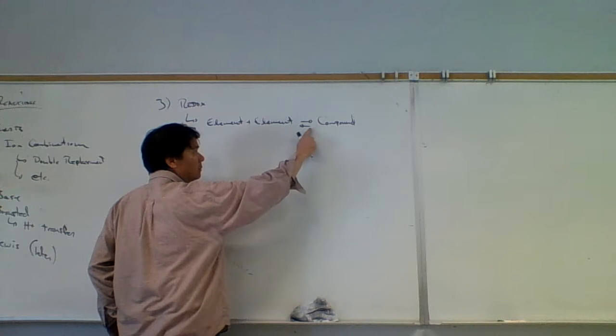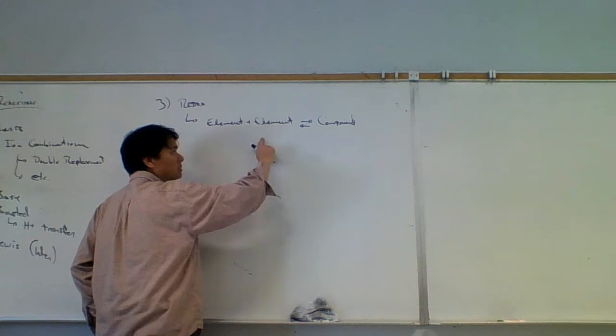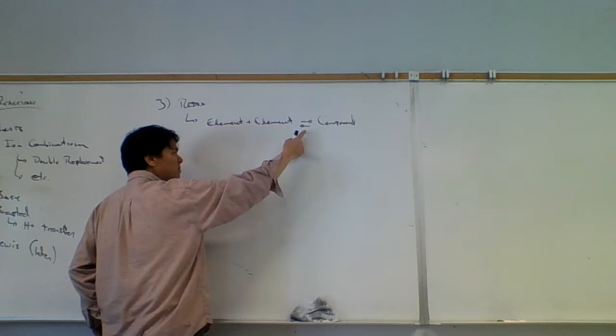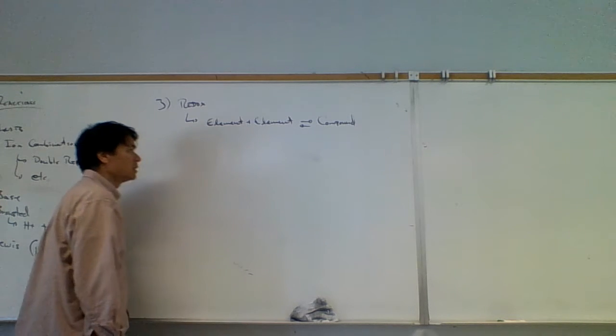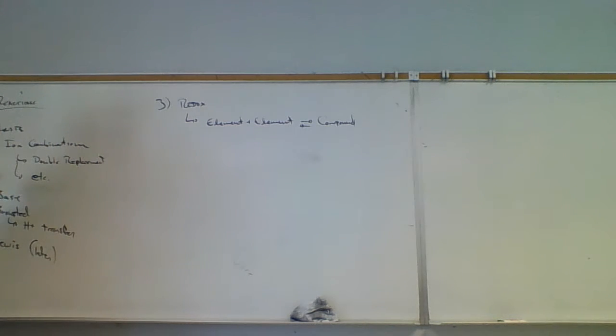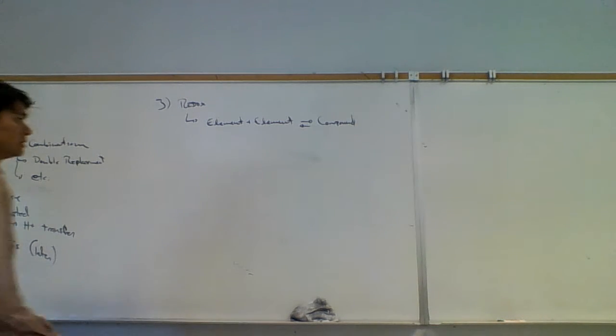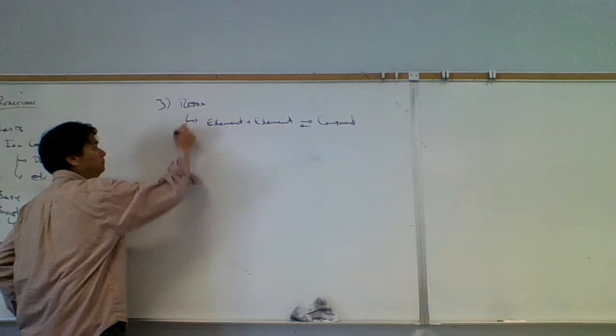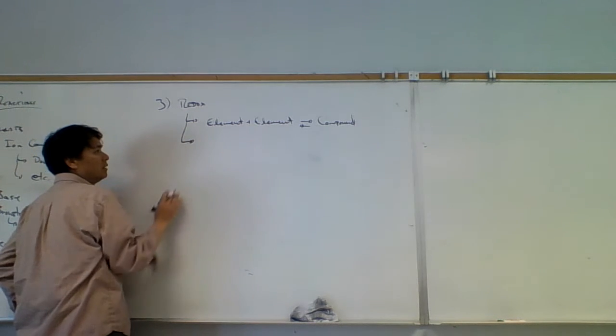We can also take a compound and decompose it into elements. And so forward is combination, reverse is decomposition. But we have other types of combination and decomposition. You know, ion combination, that's metathesis. And so just because it's a combination doesn't mean it's redox. It could be a metathesis, but it could be acid-base, or it could be redox. So combination in itself is not a unique category. And so that's element plus element.